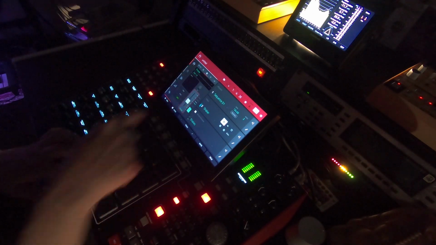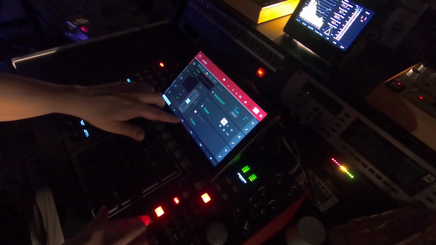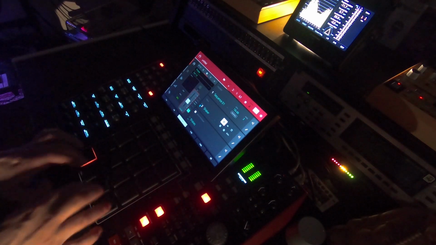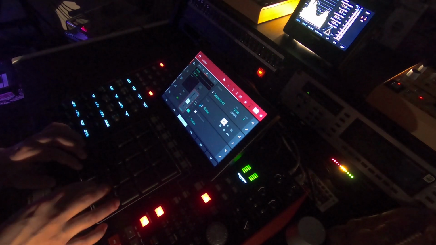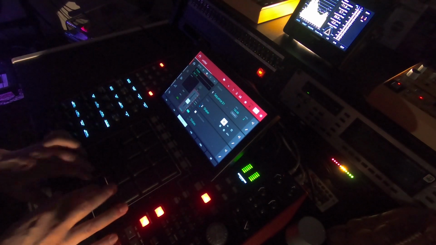And also lower the volume a bit, and let's find some kind of nice groove for the shaker.